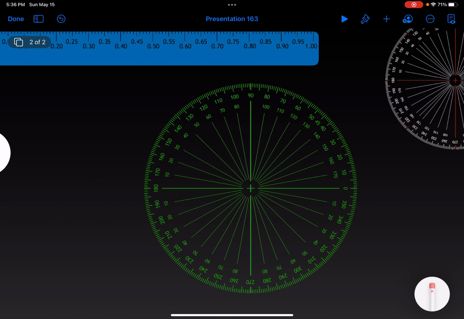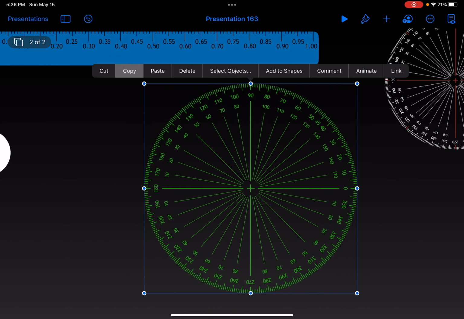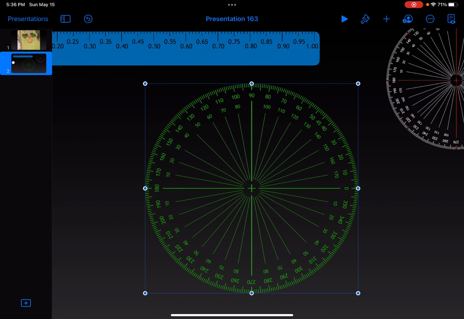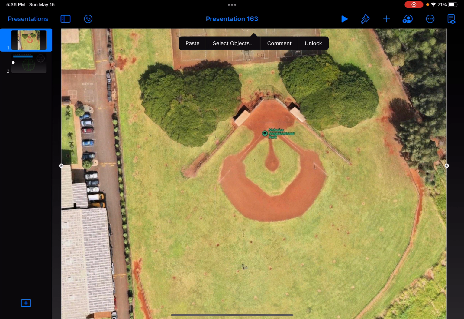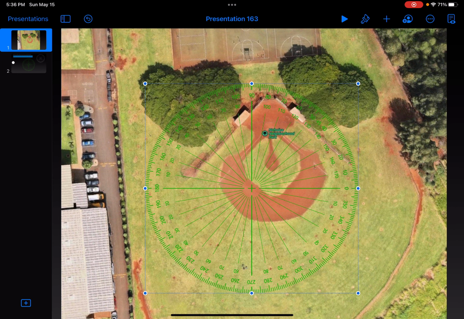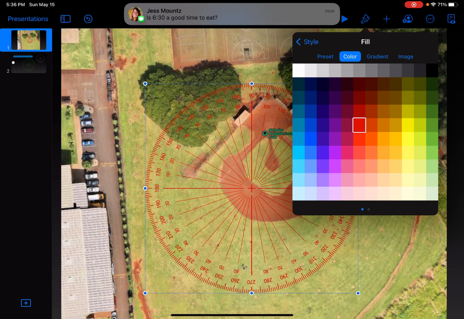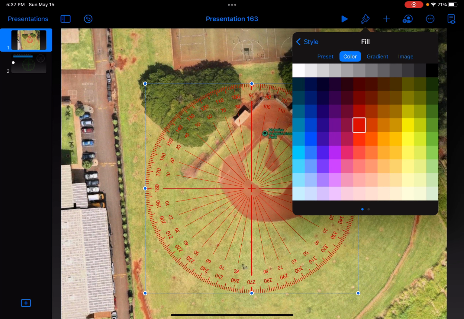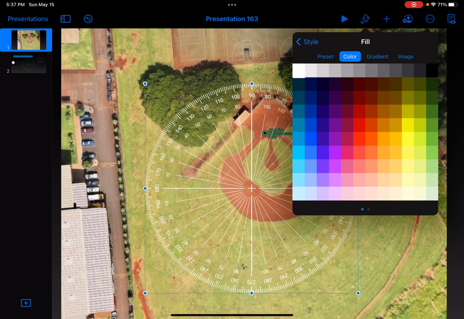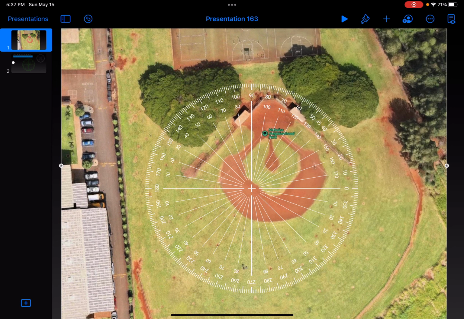Both of them are going to be made available along with this video. But I'm just going to take this and copy it, and we're going to paste it back in here. All right, now again, that's probably the worst possible color I could pick, right? So let's find something a little more contrasty. Red is pretty good. What about blue? White, oh, white looks great. White looks good. Okay, lots of contrast right here.